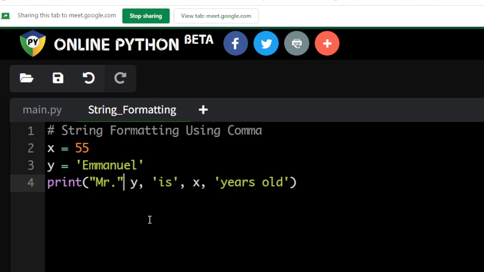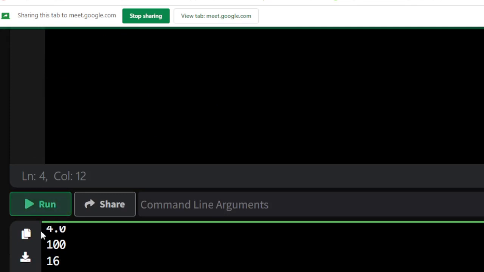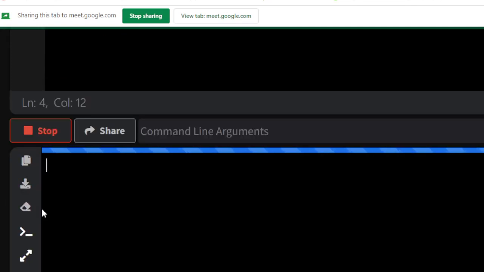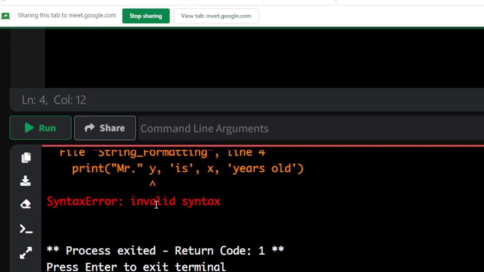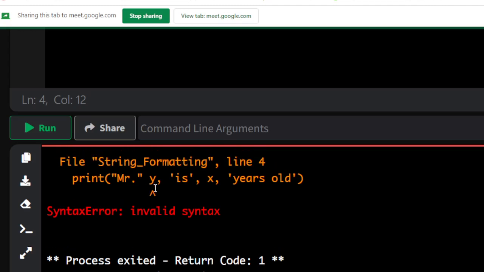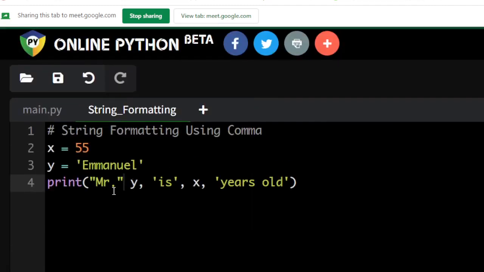For instance, if I don't put comma here and I try to run it, let's run it. You see what Python is going to say. It's going to bring a crash. It's trying to point to the place where it saw that the error came from. It says invalid syntax, which means it is forbidden to have a string and a variable follow each other immediately without a comma separating them.